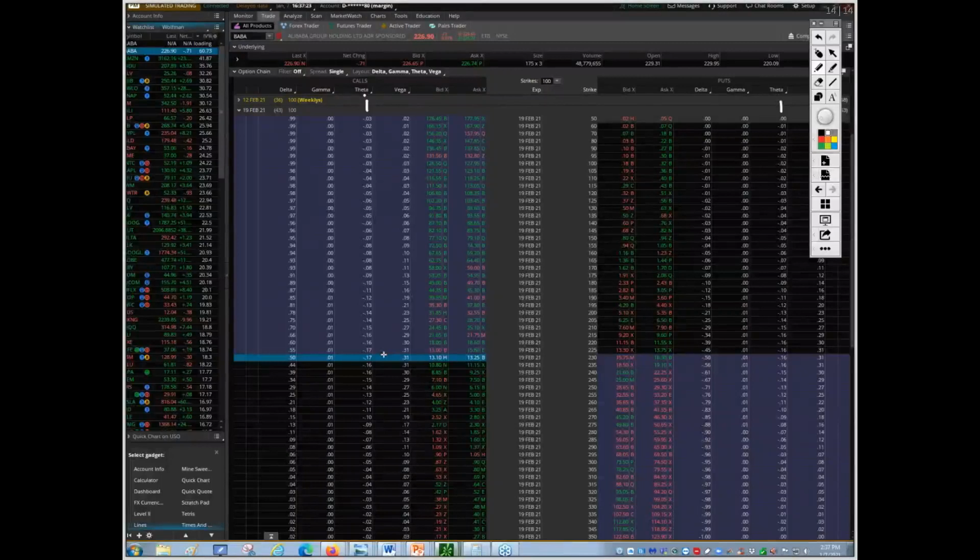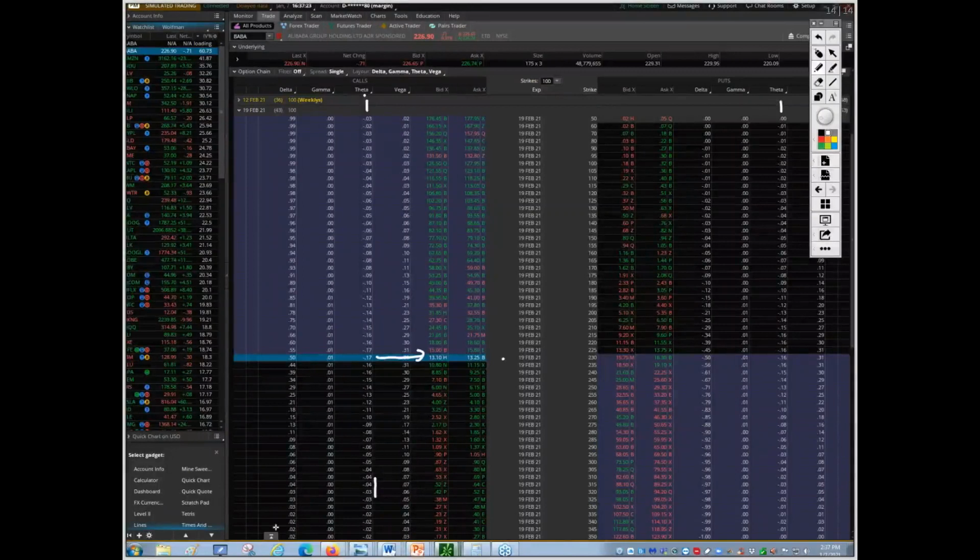So tomorrow, we would wake up and assume that we would see 17 cents come out of these premiums if we opened up exactly at the same place. Nothing else changed. Just tomorrow we wake up, we would see 17 cents come out of our strikes on this specific strike. You can see that theta is different all the way out the curve. The further away from at the money we go, theta is less aggressive, and further out in time.